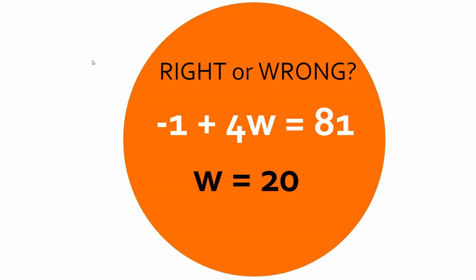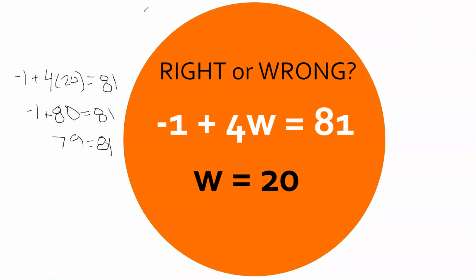There we go. Is Miss Christie right or wrong? Does W equal 20? Again, plug it in just like how I showed you on that last problem. Pause the video, think about it. And hopefully you said Miss Christie is wrong again, because when we take that 20 and we substitute it into our W, we get 4 times 20, which equals 80. We still have to add that -1. When we add a negative and a positive together, our number actually goes down a little bit. So we get 79 equals 81, which is not true. That is not a solution. So Miss Christie is wrong again.